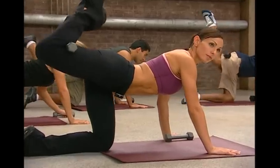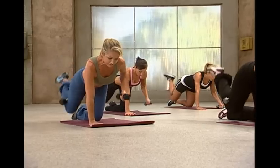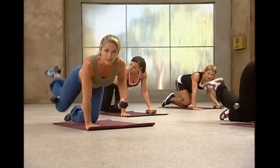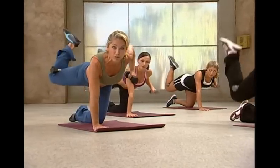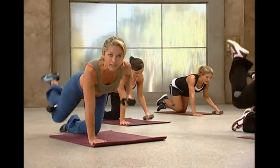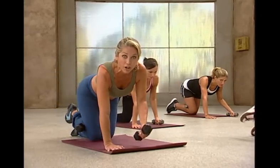That's it. Get ready. We're going to hold on to that weight. We're going to add a row. That's it. Effective. Efficient. That's right. Smart exercising. Working major muscle groups all at once. Good. Making the most out of your workout. Boot camp. That's it. Good. Get that elbow up. Good. We got one more. Okay.